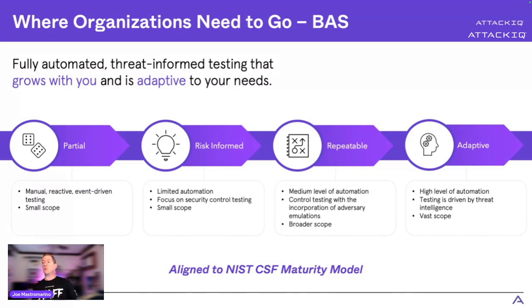So how do we make something that's more adaptive to your unique needs and grows with you as your organization matures? The way we've laid this out here, you can visualize it using the NIST Cybersecurity Framework model, which provides a high-level way of assessing a current level of cybersecurity capabilities. Now, this is NIST CSF, not NIST 800-53, two totally different things. What we've done is we've ported the NIST CSF over to our own understanding of how organizations approach security control validation, which, like I said, we've been doing for quite some time with a lot of different customers across industries, different sizes, all over the world.